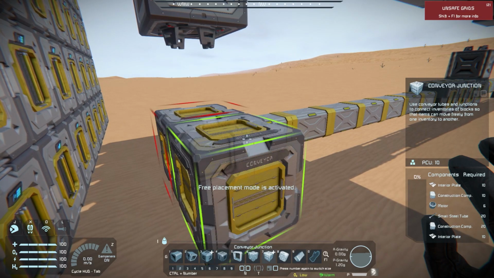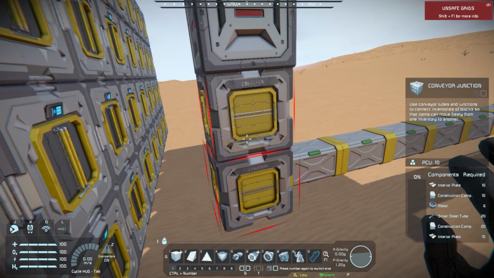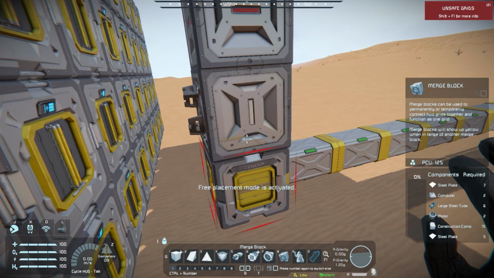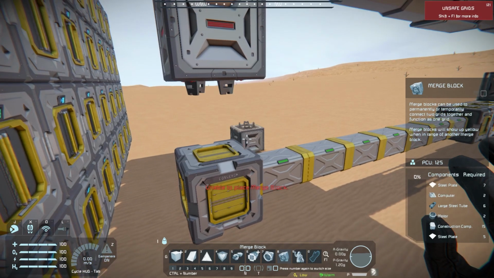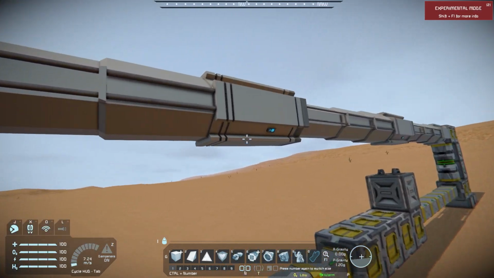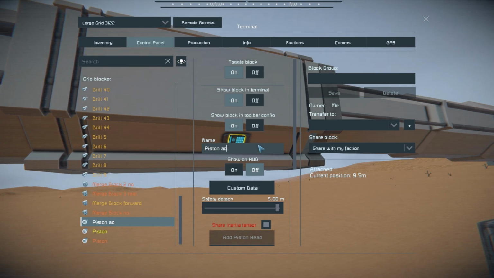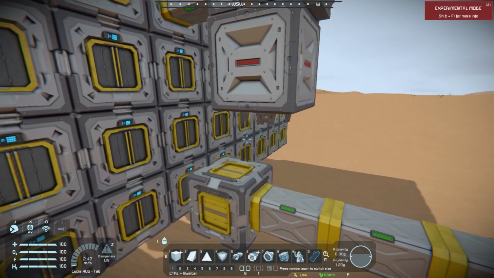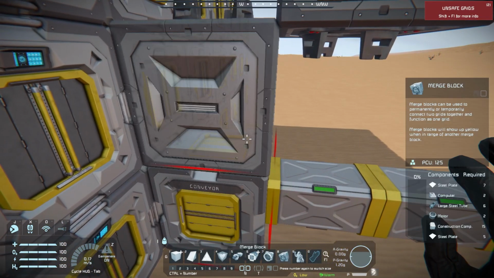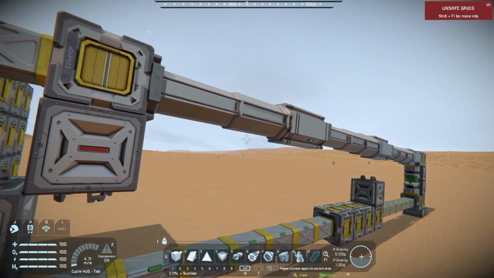So the issue that we're going to have now is I need a merge block to connect the front. But I'm not going to have room because the pistons are sagging. Even with inertia tensor on, I won't be able to place it. So what I need to do is this piston right here, I'm going to go ahead and change the name so it's easy to find. I'm going to change it to adjust. And then I'm going to go ahead and reverse it. So that way now when I reverse it, I should have enough room to go ahead and put in that merge block. But then there's going to be another problem.